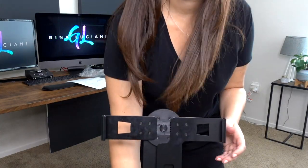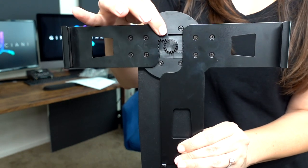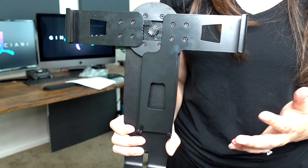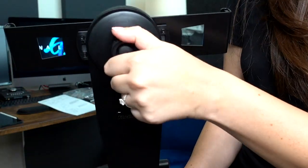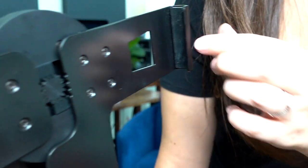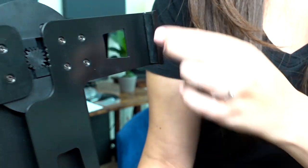I'd probably want it a little bit further down like this, and now we need to attach this part. It's actually very simple — there are two parts and you just slide this in right here and it catches, then you slide this in and it catches. It doesn't require any tools whatsoever to do the setup, which is really nice. To adjust it, you just go out or in to fit your iPad. One really nice thing is that this part here is padded — it's kind of like a little foam — so it's not going to scratch your iPad.